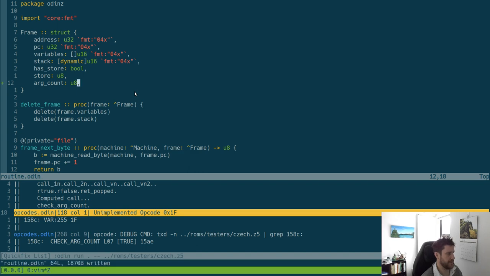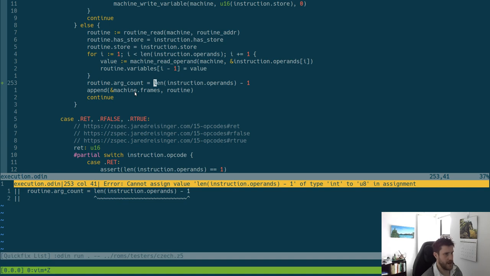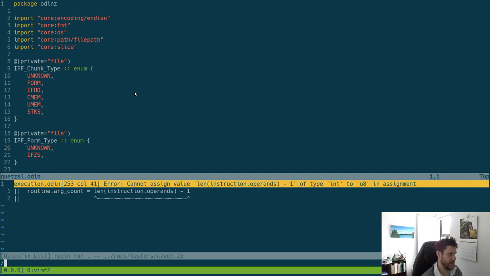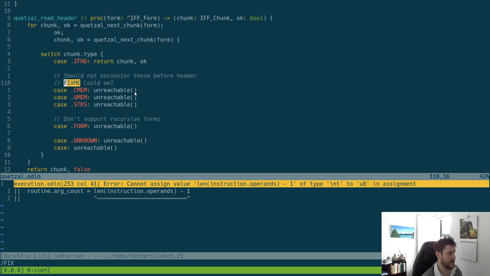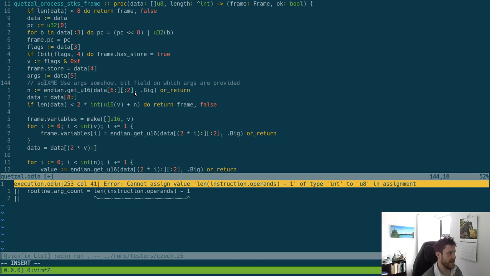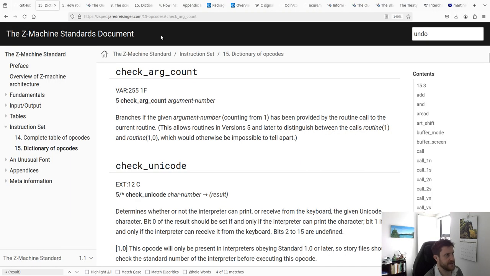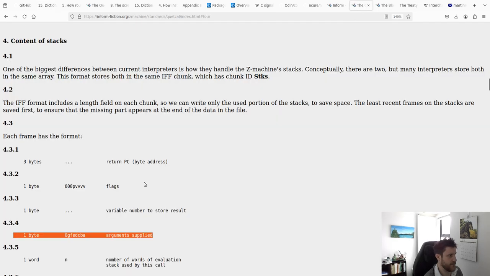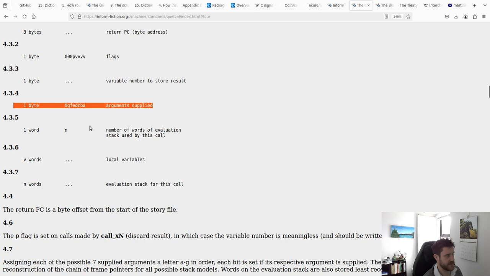Cool. We go back here. So this is going to be a U8, and let's fix that with that. Cool. So that is basically our calling. Because we have done that, I think we should attach the fix me here. There's a few fix me's. So this args is stored in Getzel argument supplied, so it's kind of just like a bit field.